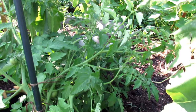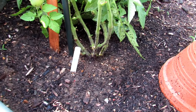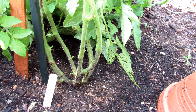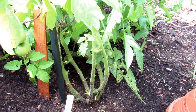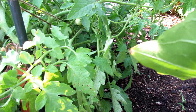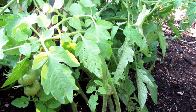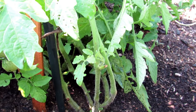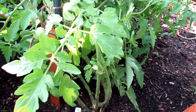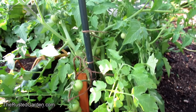Another tomato plant — this one has to be staked up onto the post, it's falling over. I didn't put new mulch down here, and you can see how the soil splashes up on the undersides of the leaves. Mulching not only helps retain moisture, it keeps the dirt from splashing up, and that can help stop diseases from spreading if you have soil-borne diseases. Generally looking at this plant, I see some of the little holes again. I'm a little bit worried — maybe I'll do some neem oil spray or some dust on the lower leaves. Typically I don't get those holes in my tomato plants, so that's why there's a concern.